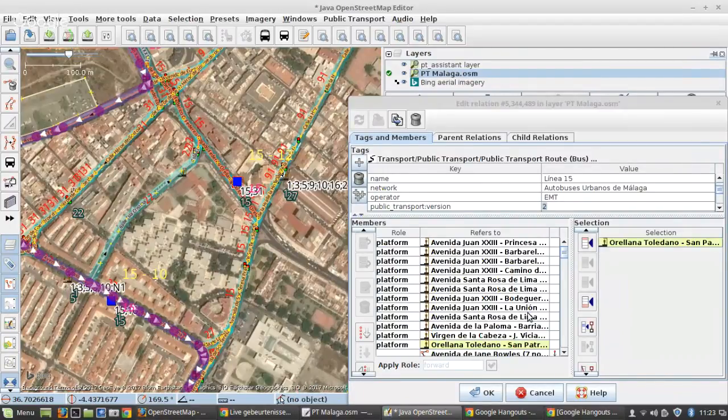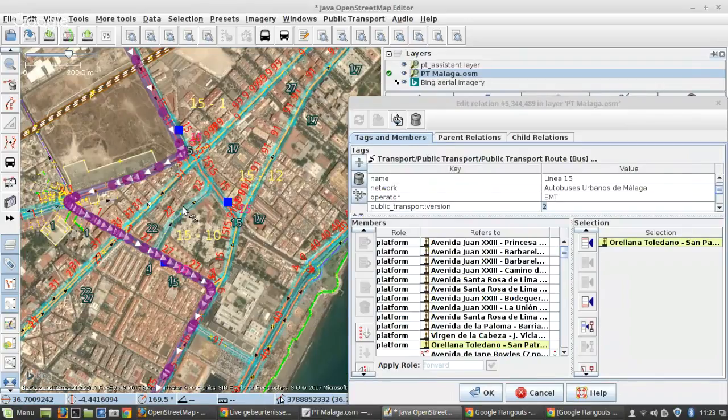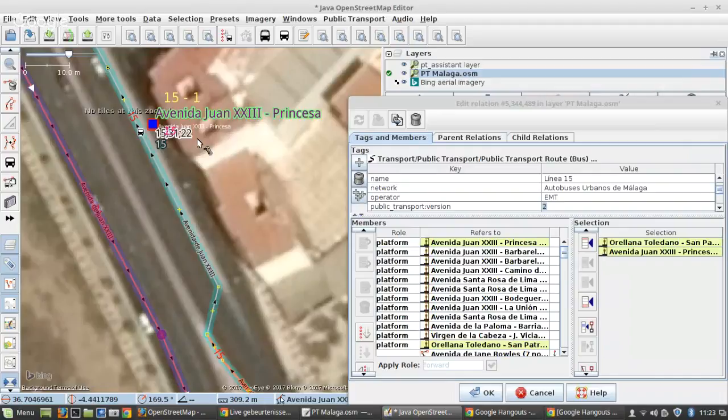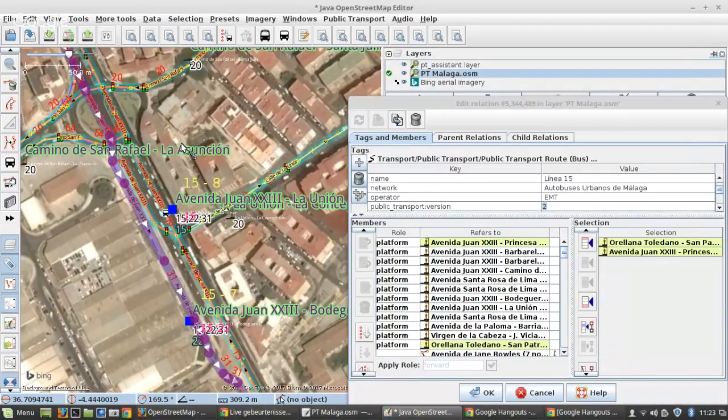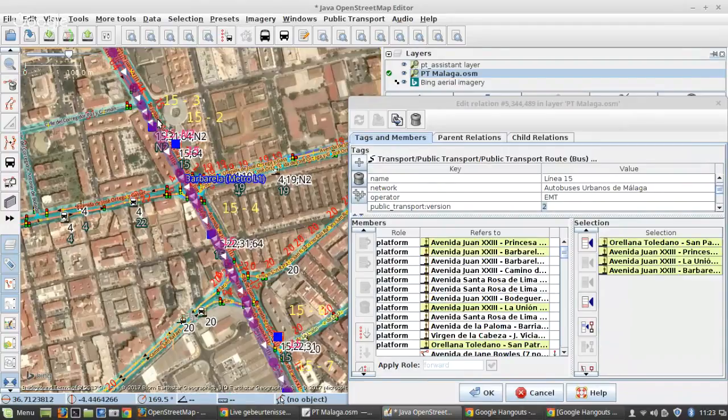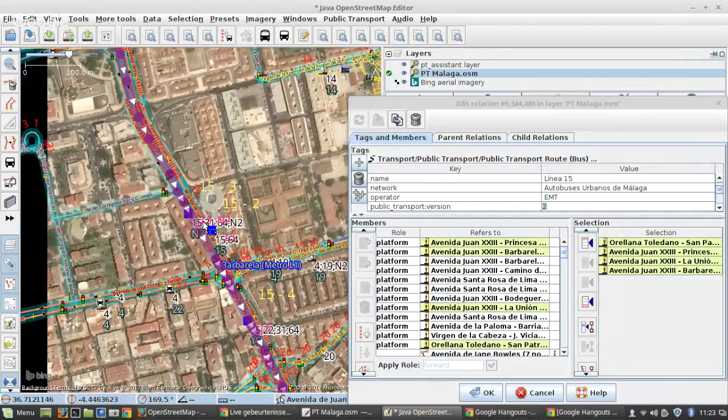So this stop is not in this route relation. So I'm going to select more stops that are not in this route relation. This one, this one, this one. This one can stay.